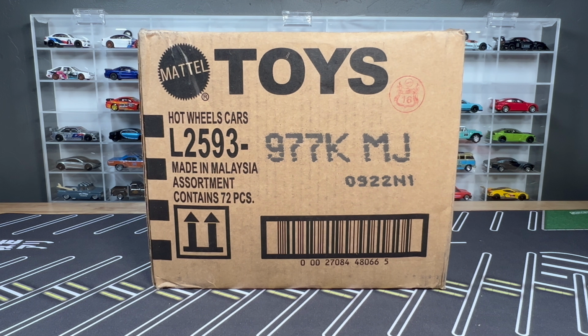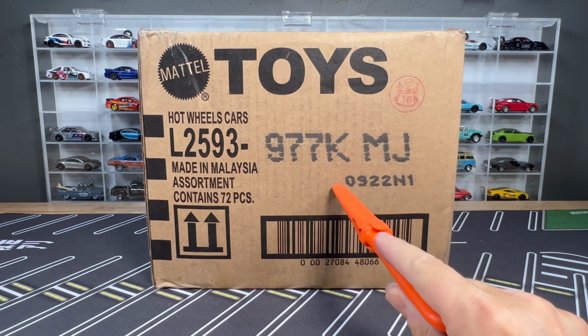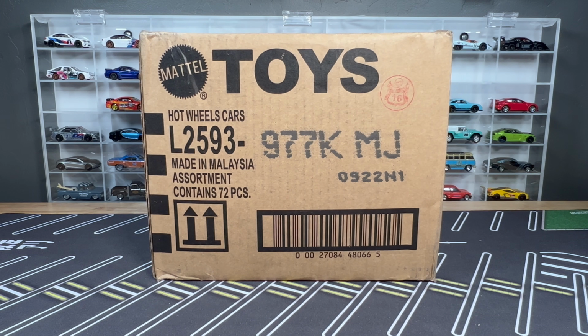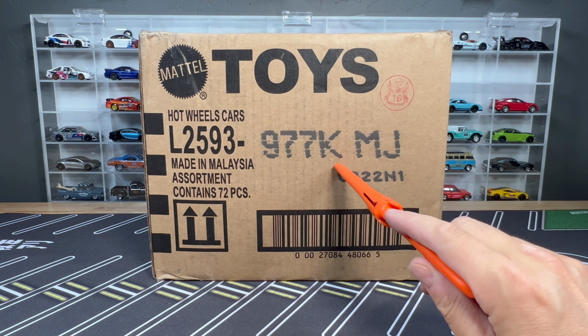Hello everybody, this is a Hot Wheels 2022 K-Case unboxing. It has been kind of fun. I think I've mentioned it in every one of these unboxings that I got 6 cases from Mattel today. I won't even tell you what day it is because I might be showing this 3 weeks from now, 4 weeks from now. I have no idea, but this case just came. It came from the distribution center, which means the K-Case is inevitably going to come out very, very soon.